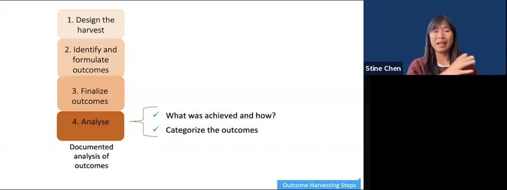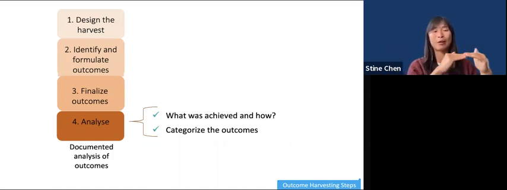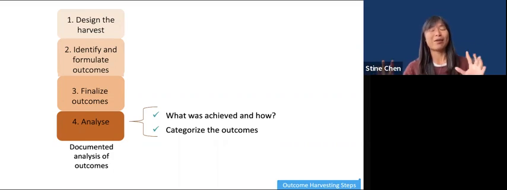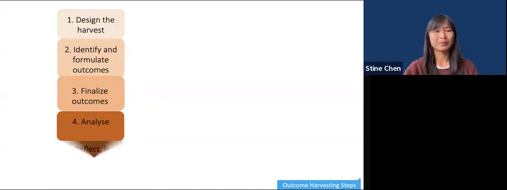So here you can categorize the outcomes in different levels, or based on social actors, or whether the change took place on local or national, regional, or global level. So these are ways to understand the change that happened. And there is also a separate video on the analysis part where I will dive more into detail on examples of how to do this analysis.